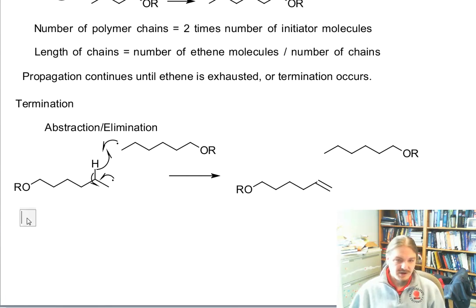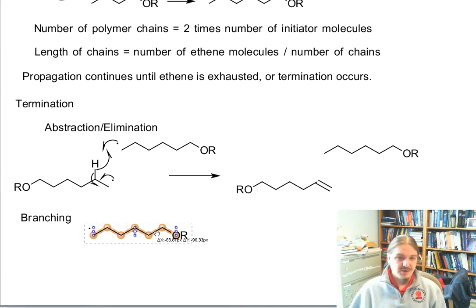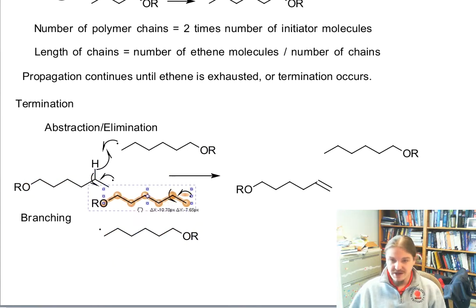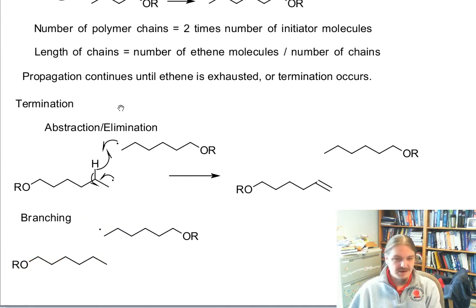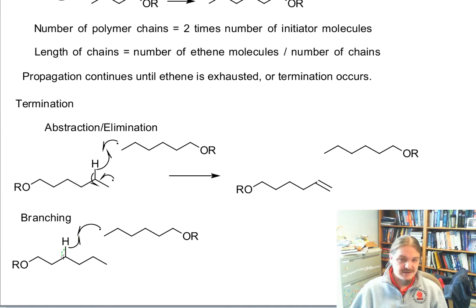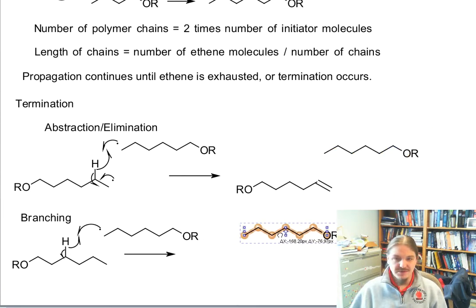The very last thing, though, that I want to talk about, at least in the case of polyethylene, is branching. Another thing that can happen in a polyethylene polymer is if you have your growing polymer chain come in contact with another chain, but we're going to get rid of the radical here. Instead of abstracting a hydrogen from the end of a growing chain, maybe it's abstracting a hydrogen from the middle of a chain. And this case is not a termination because we're not losing. Well, it's a termination for the chain on the top anyway. It's not a termination for the chain on the bottom.